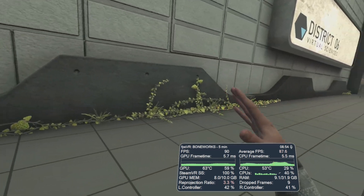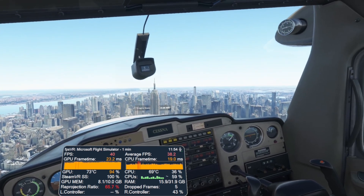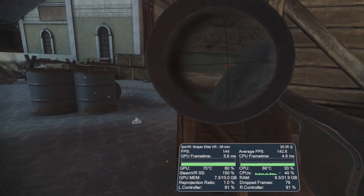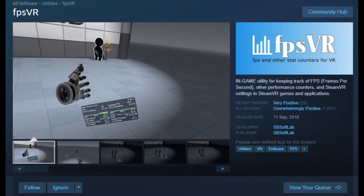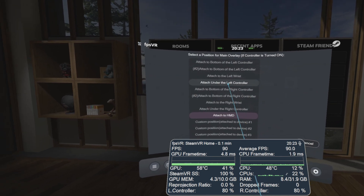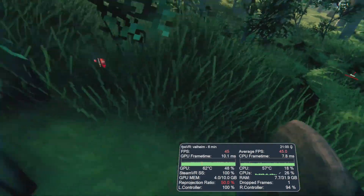Performance in VR gaming can be vitally important in maintaining a comfortable experience, and while not everyone will suffer ill effects from poor or inconsistent frame rates, it's always preferable to dial in a smooth gaming ride regardless. In this video I'll explain how to monitor VR performance in-game using FPSVR and show you what to look for in order to fine-tune your experience. FPSVR is a monitoring tool available on Steam — it costs just £2.89 in the UK, approximately $3 in the US. The overlay can be discreetly attached to either controller or locked to your VR headset point of view for constant monitoring, and it's the tool I use in my performance test videos.